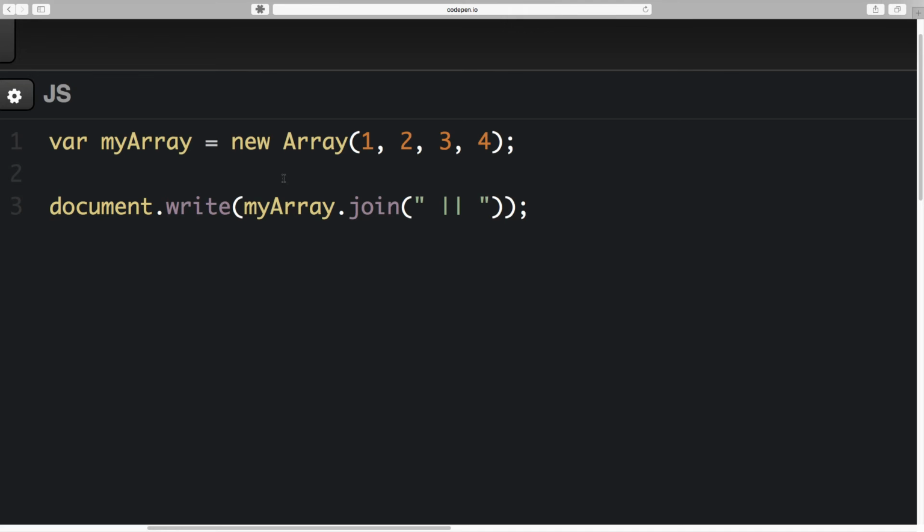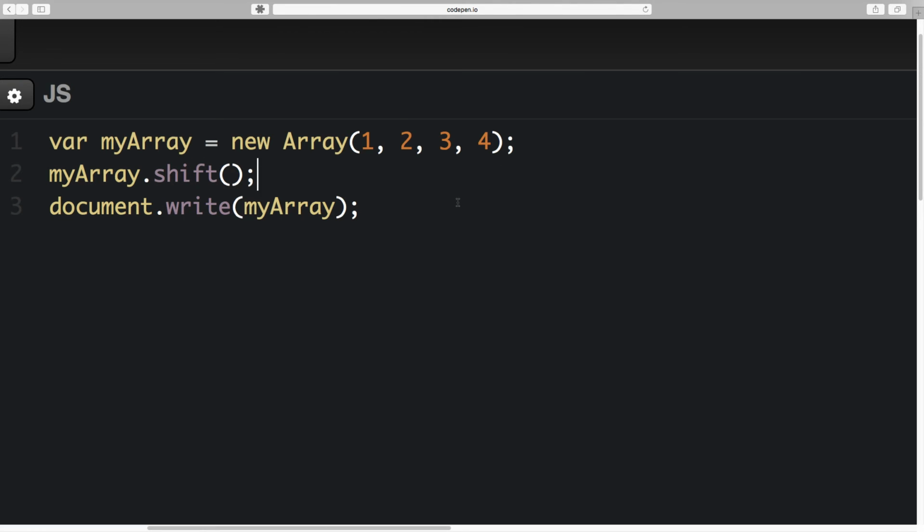Another really cool and really, really useful method in JavaScript for arrays is the shift method. And the shift method just removes the first element of an array and moves all of the other elements down one place. So what do you think is going to happen here? I'm just going to continue modifying this. So I'm going to just print out document.write my array, and before I print it out though, I want to say my array.shift.